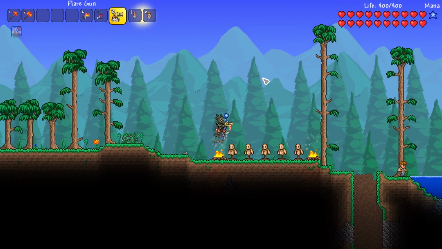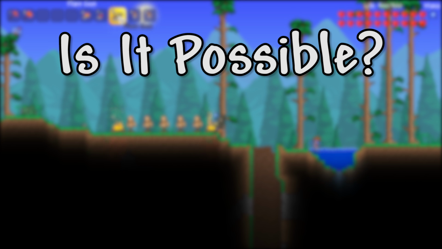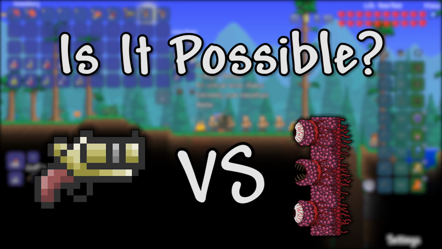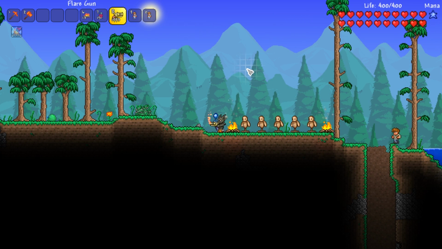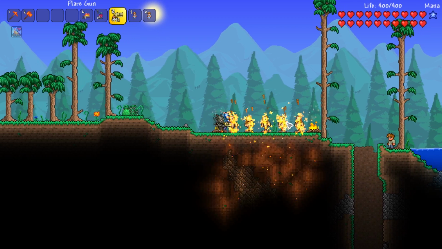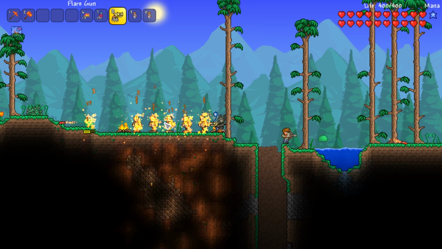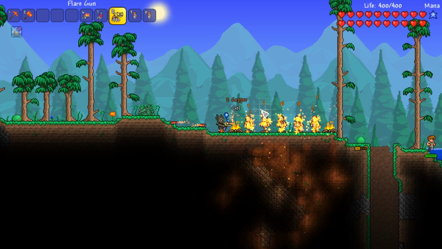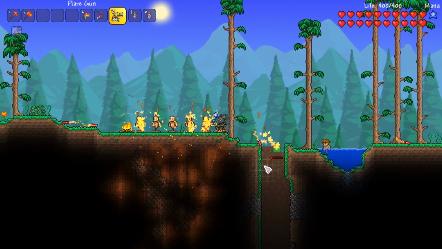Ridiculous weapon against a boss, and we simply ask the question: is it possible? Today, my friends, we have the flare gun versus the wall of flesh. This one's going to be pretty interesting, guys, because as you can see, the flare gun does a tiny amount of damage, as do the flares, and the unique ability is that not only do they pierce, they also set the target on fire, which is pretty interesting to say the very least. So I'm hoping that this ability will be enough to take down not only the eater dudes, but also the wall of flesh itself.